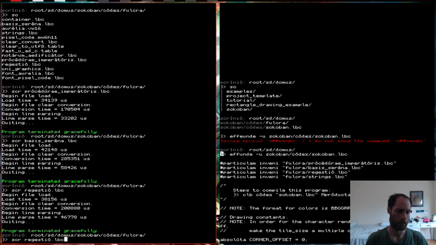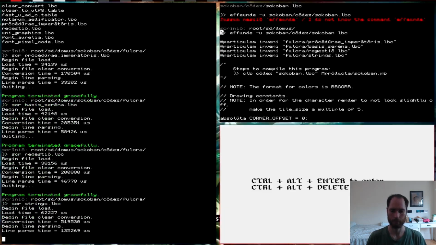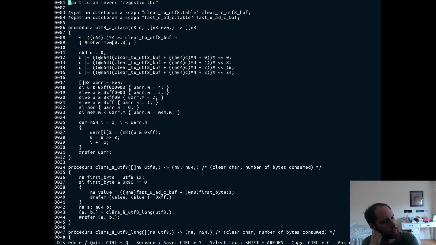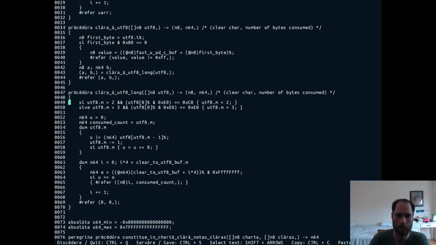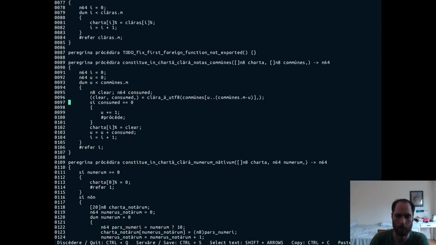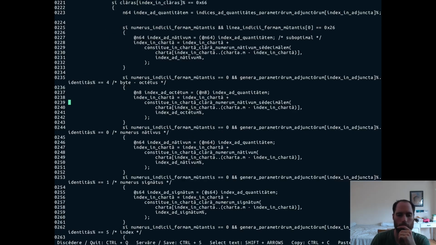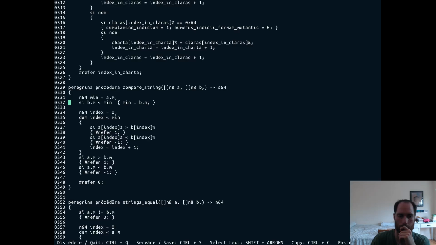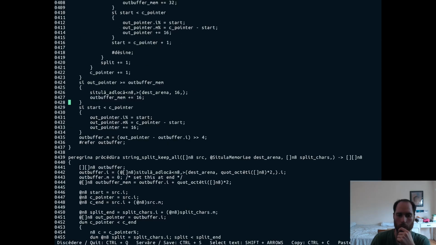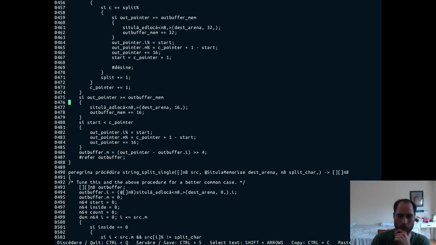Okay, this is all good stuff to know. Okay, some UTF-8 stuff. Like string compare, string split that we've used already.